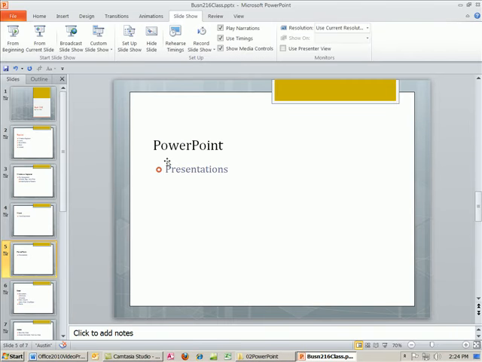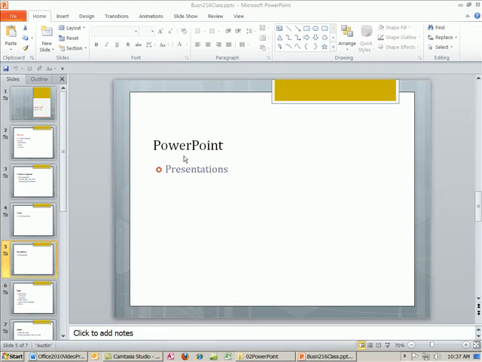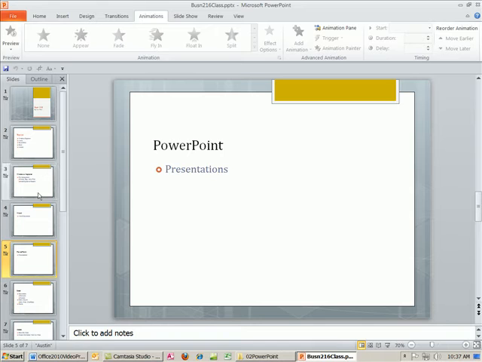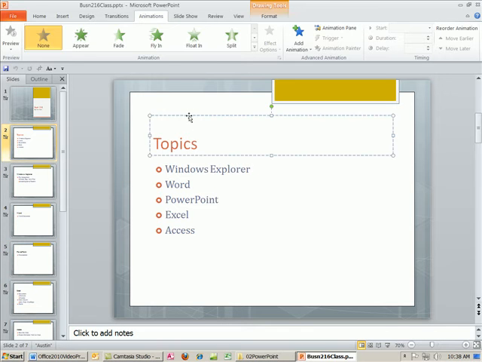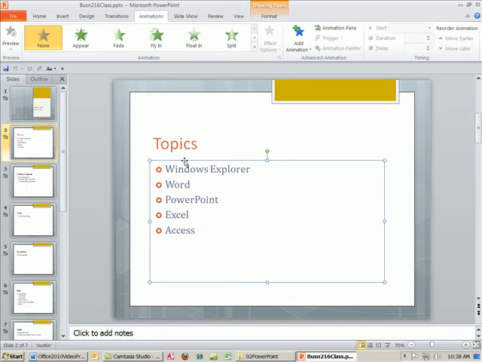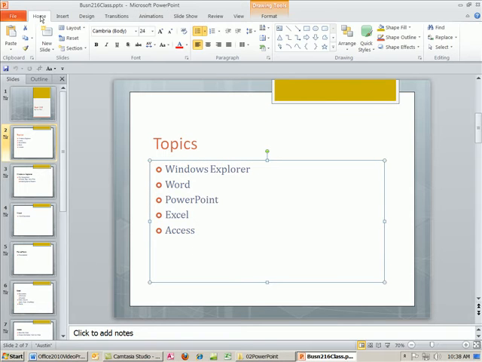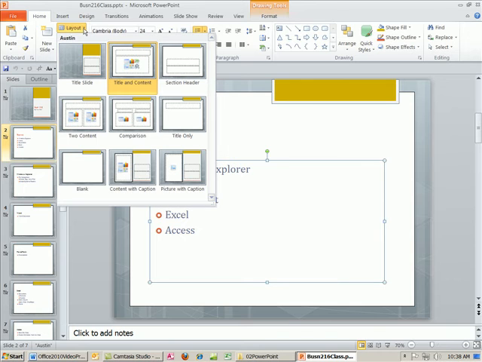We now would like to look at animation. Before we talk about animations on the Animation tab, I'd like to talk about layout, because when we do animation, layout is going to come into play. Now on all of our slides, we have the default layout, which is a title and then some content. We have bullets here. Let's go up to the Home ribbon, and we can see Layout. There are different layouts, right? Title, title and content, two content, and the one they show you in the book is comparison.